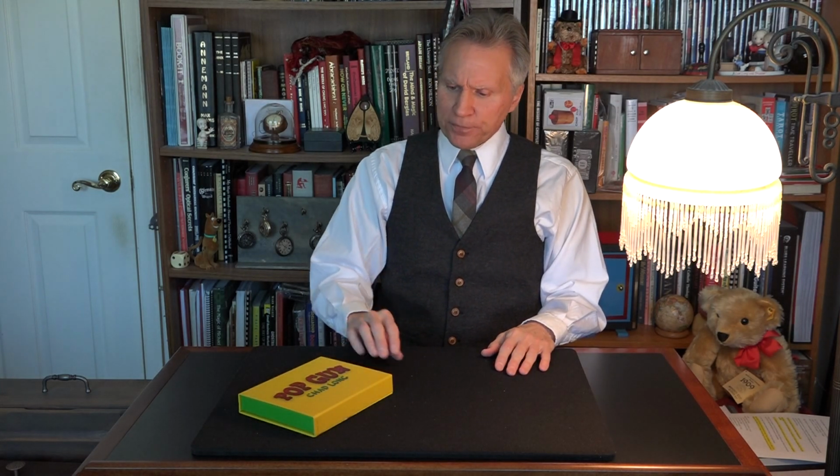Let me explain what happens here. So the magician has a card freely selected. The card is mixed back into the deck. The deck is spread, and the magician attempts to find the card, is unable to do so. He hands the pack to a participant. The participant shoots the cards into the air. The magician takes the pop gun and fires a dart into the cascading cards, and the dart hits the selected card. To me, that theme is very exciting.